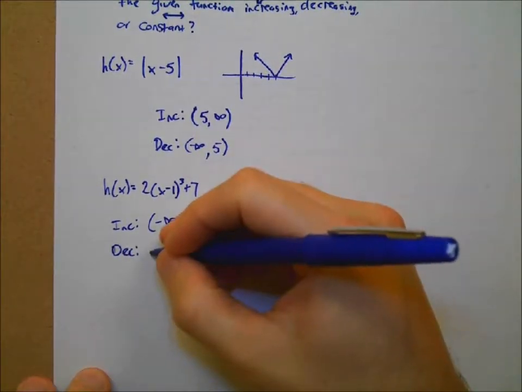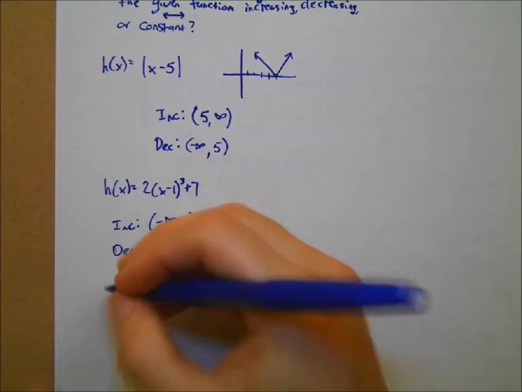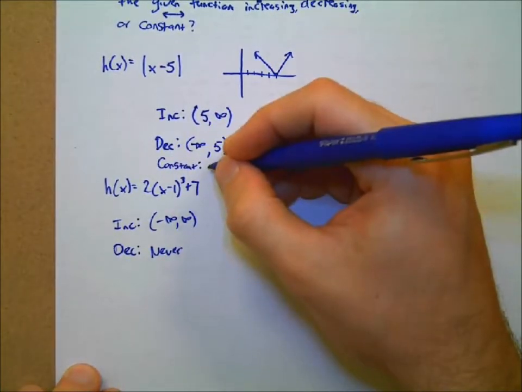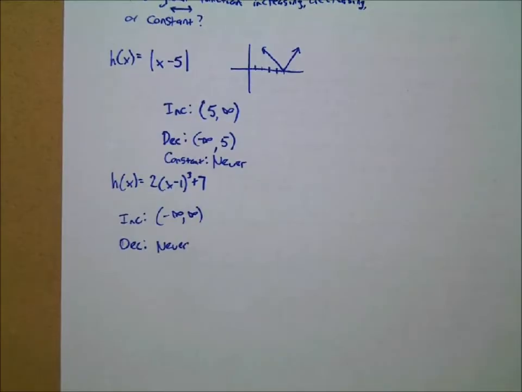So never. And then constant as well. It's never going to be constant either. Okay, I guess I can put that here. Constant never. I didn't really put constant up here. So in your mind, if we picture that x cubed, here's the parent function for x cubed. It never goes left, down. Right. For this kind of thing, all it's going to do is take this, shift it right 1, and then up 7. So somewhere up here, and it's going to look like this. And the 2 will stretch it some, but the idea is it never decreases.